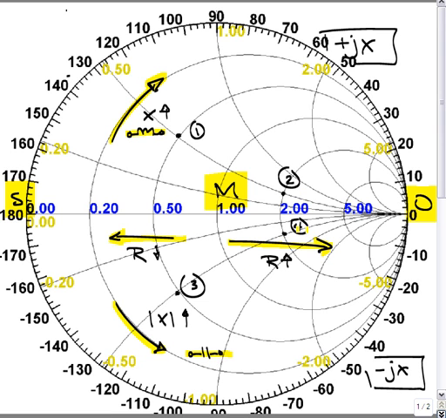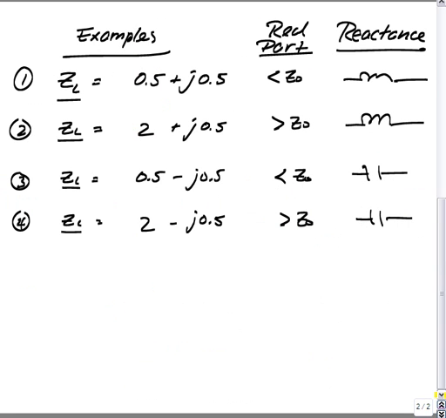Points one two three and four are four examples that I've illustrated where one and two have the same reactance namely that of an inductance but they have different resistances. So point one has a resistance value that's half that of the characteristic impedance and therefore it's on the left and point number two has two times that of the characteristic impedance and therefore is on the right. The only difference that three and four have with one and two is that the reactance is negative and is therefore associated with capacitance. So I have that summarized in this table and you can pause the video to take a look at it if you like.